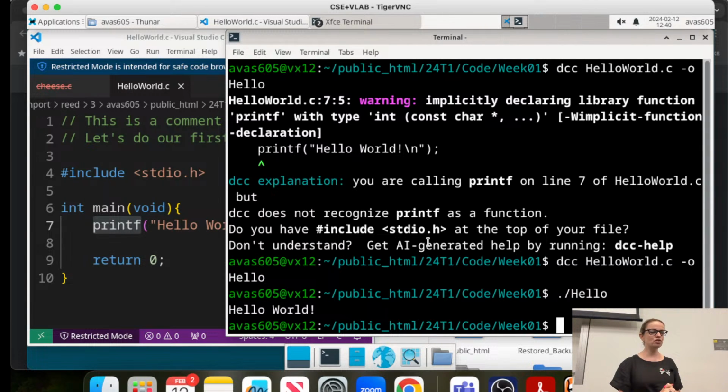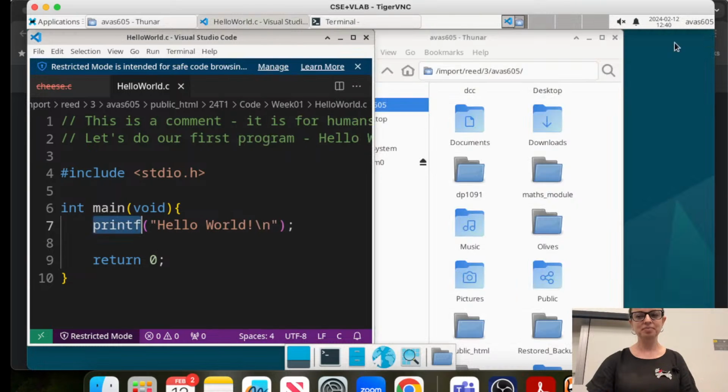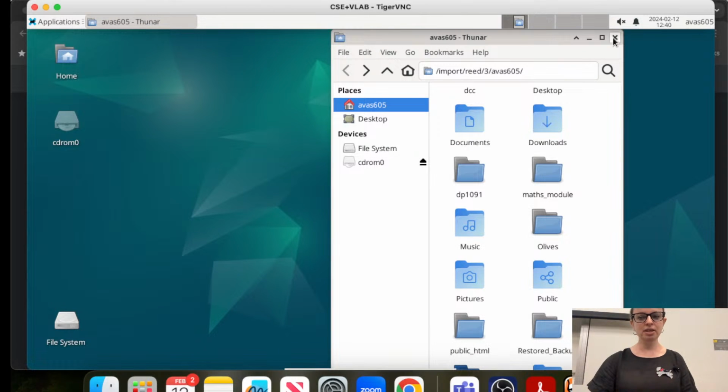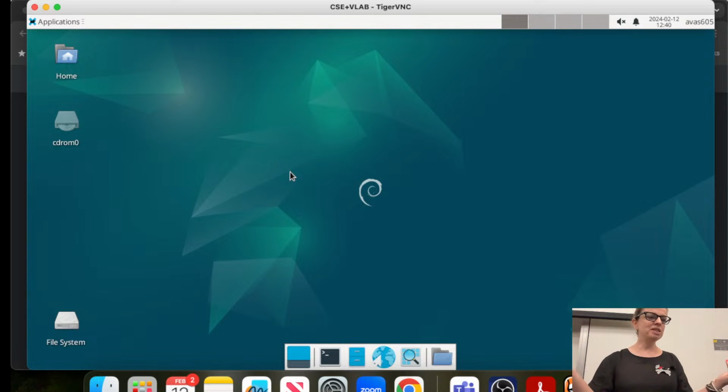LS just means list the structure of the directory. I want to know what's inside my folder. Everything. Okay, how about I shut everything and quickly go over it again without all the confusing stuff in between? Does that sound good? All right, closing everything. Let's say I'm starting again.